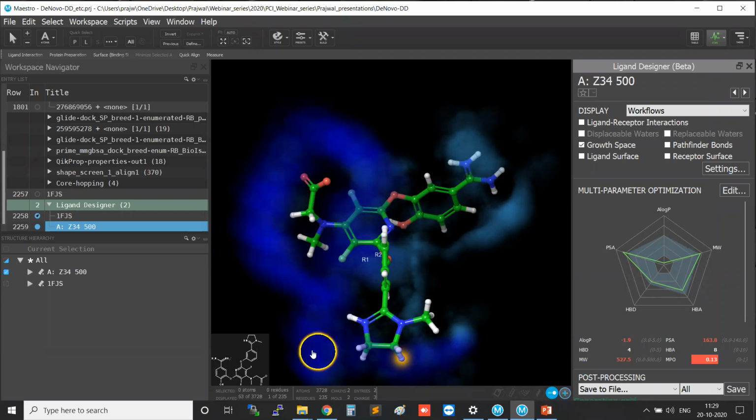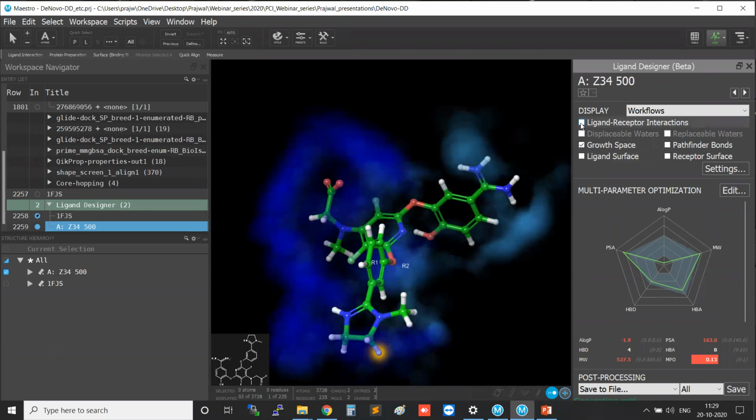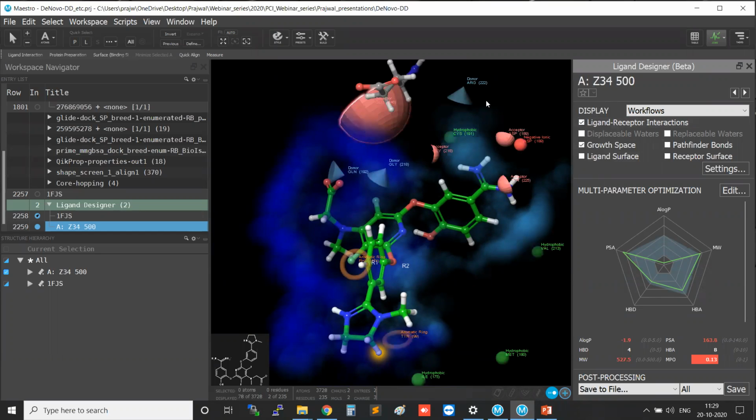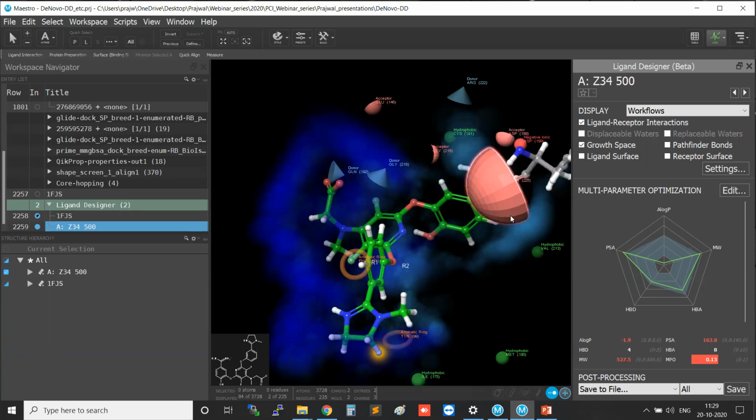With this space available, you can perform various substitutions at this point so that it can occupy the extra space of the protein structure. It is very interactive in nature. This is the structure of the ligand from the co-crystallized ligand. Now if I want to make some substitution, there is an option called display ligand-receptor interaction. If I turn it on, I can easily see the amino acid residues. If you move the mouse over them, it will show these interactions and the amino acid residues, and also which interactions these residues are making.